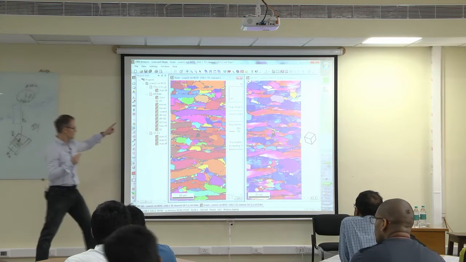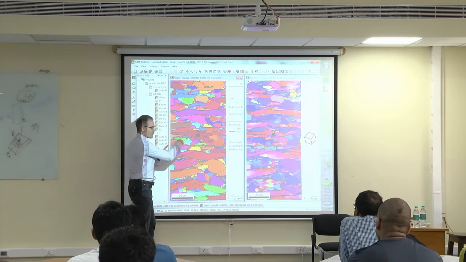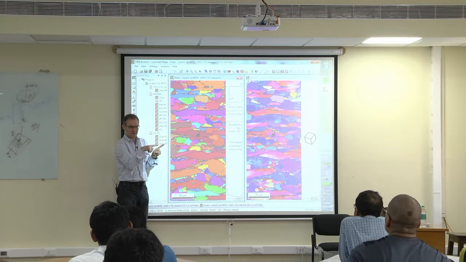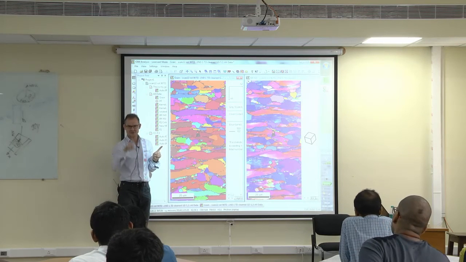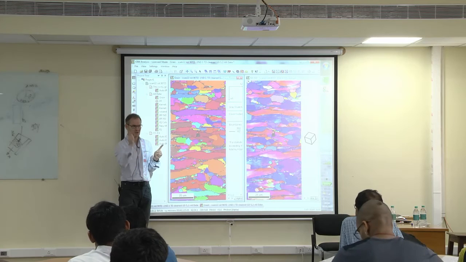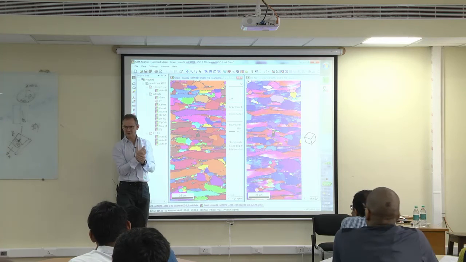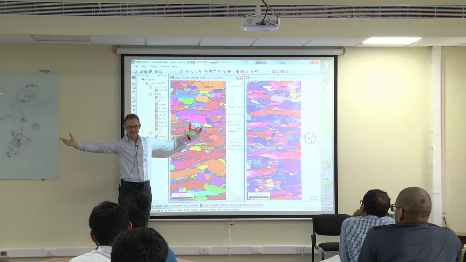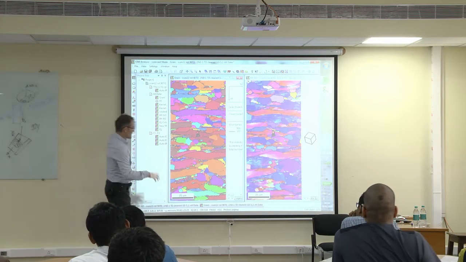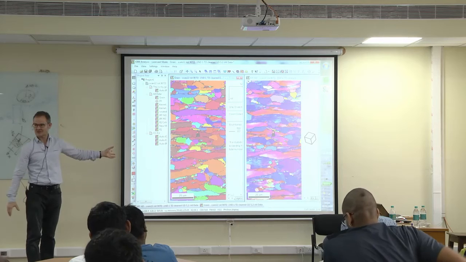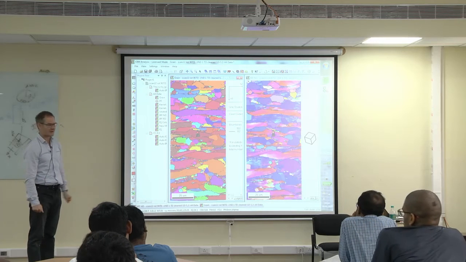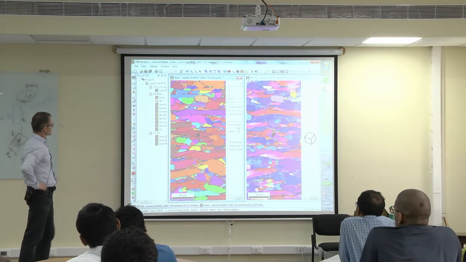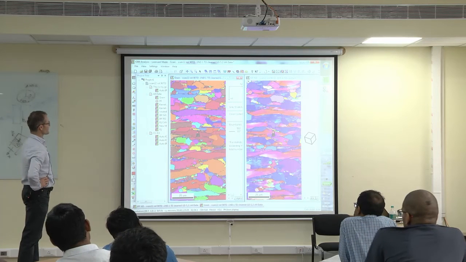For every pixel, it needs to look at the misorientations of all the neighboring pixels. And to calculate misorientations, you need to consider all these 24 by 24 variants to determine whether the misorientation is 0 or big. I mentioned it, the symmetry operation. These are fantastic calculations which are happening just in a split second. Good. It's still not super satisfying.